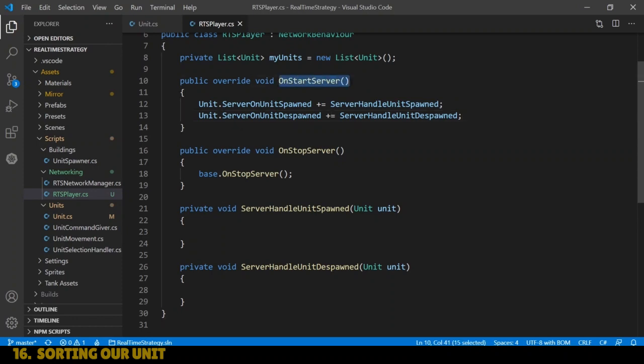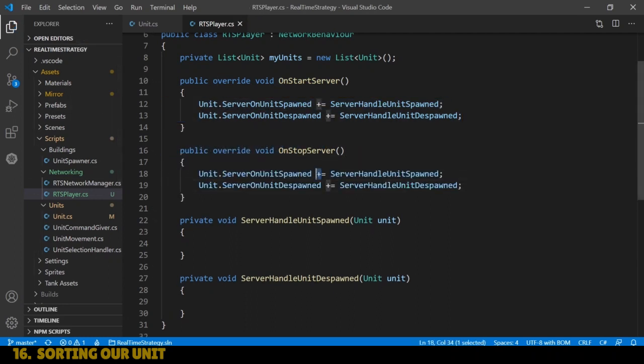So if we're going to subscribe in onStart, we're going to unsubscribe in onStop. And to do that, it's as simple as the exact same lines, but with minus equals instead of plus equals, because we are unsubscribing from the events. Here we are subscribing, and here we're unsubscribing. Before we move on, just make sure that you've got the spawned event hooked into the spawn method, and same with the despawned event hooked into the despawned method.